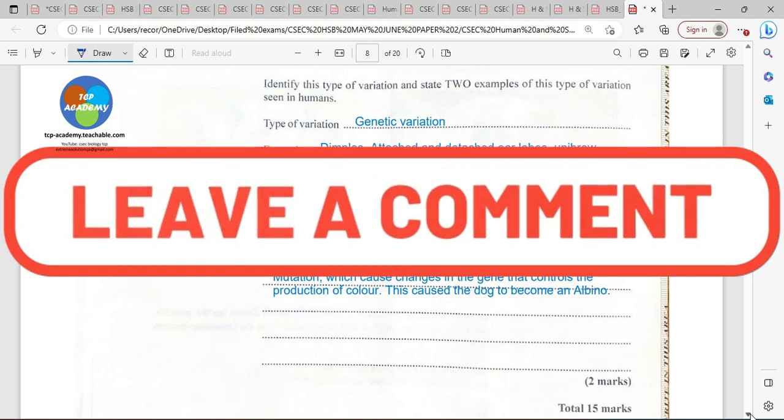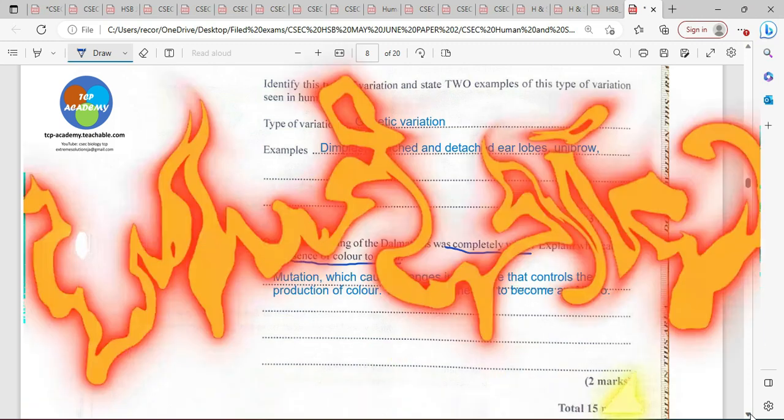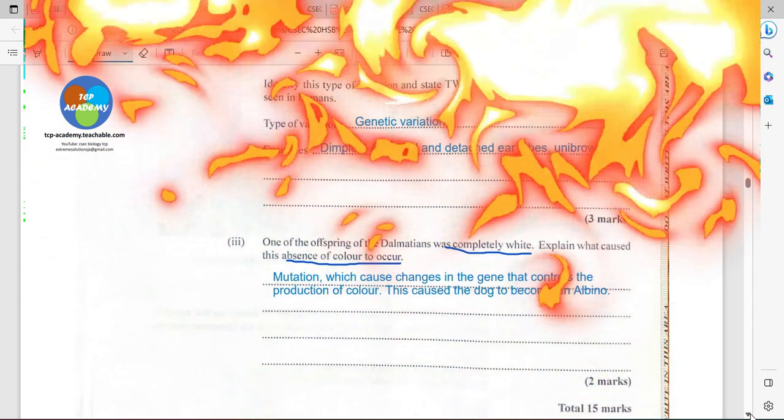I want to invite you to my marathon. We did really well for bio and the HSB when we looked at paper two. Now we're looking at paper one and we are prepared to go the distance. A minimum of 10 years worth of multiple choice papers will be worked for biology and human and social biology. We did 10 years for paper two, HSB, 10 years for paper two biology and we are continuing. It's a minimum.